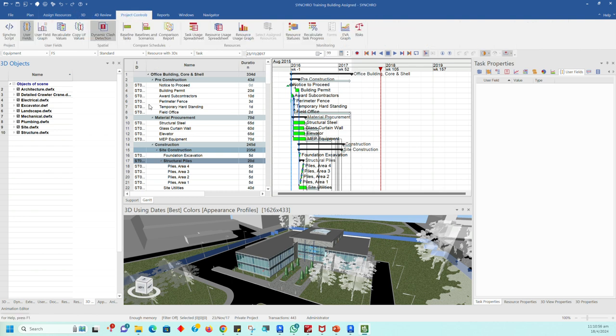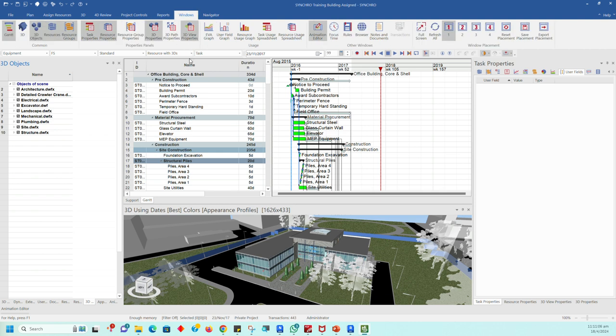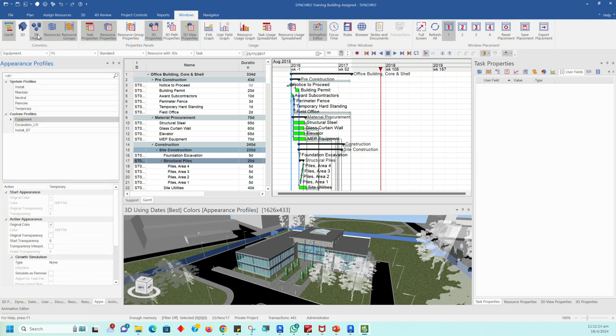We need to go to windows, where you can see show or hide 3D objects window. If I untick it, the 3D object window will go.